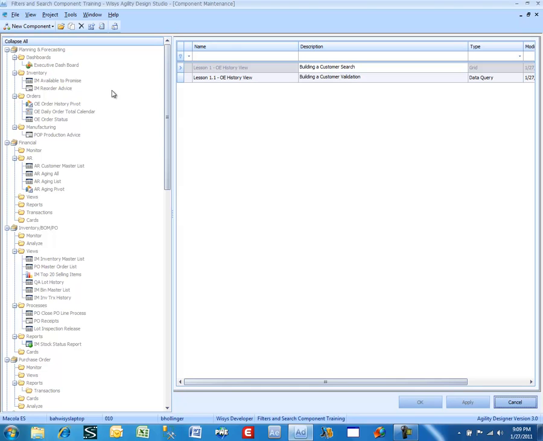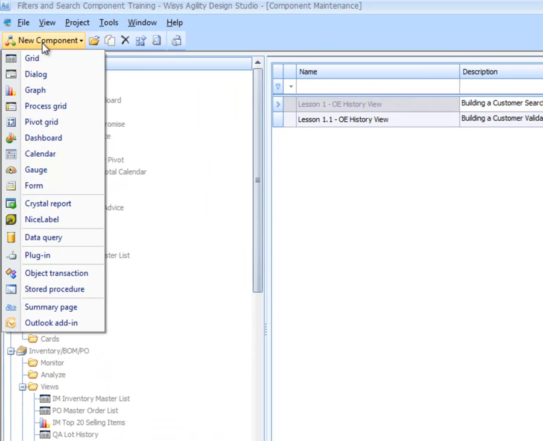So now let's create the actual grid that we're going to use these filters on.